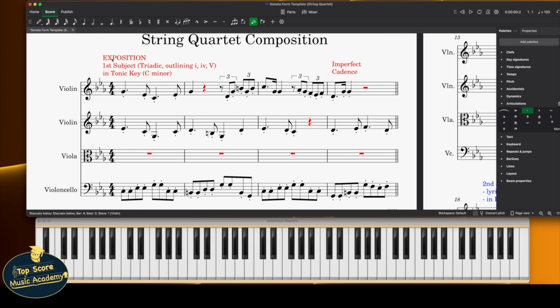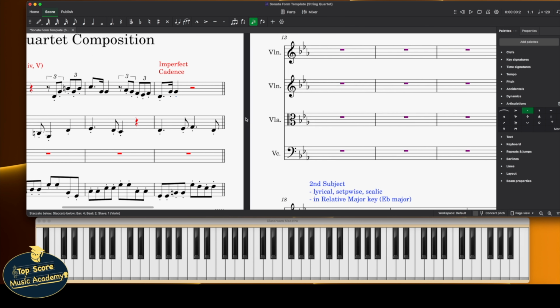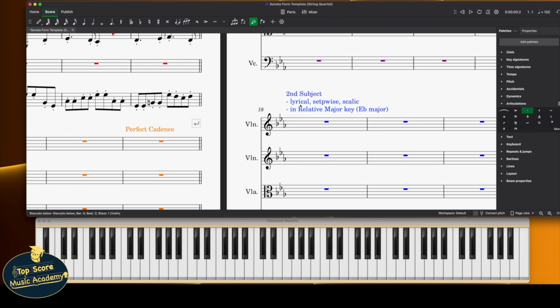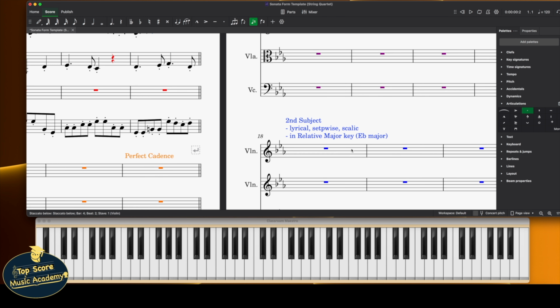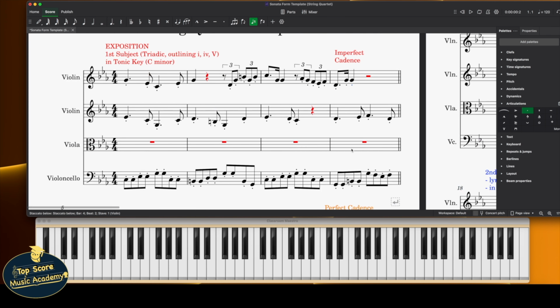So maybe for our second subject, a bit more legato, a bit more lyrical, just to have a contrast as well in articulation. So at the moment, it's very bold, triadic in a minor key. For our second subject, which is going to be way over here, it's going to be more lyrical, stepwise, scalic in the relative major. And we might try and make it more legato, maybe using longer note values, just to provide as much contrast as possible with this first subject. Okay. Let's have one last listen.